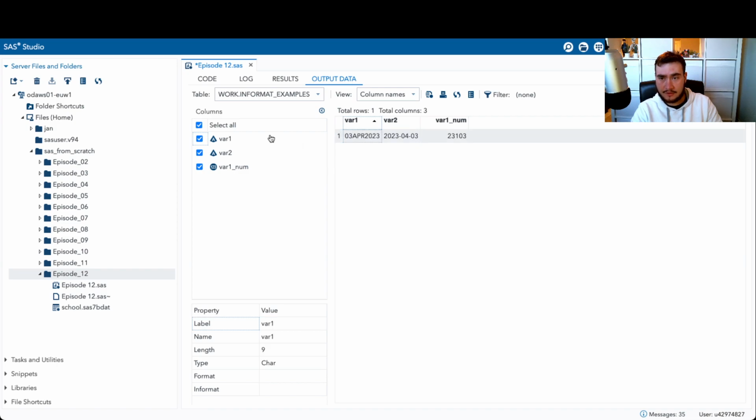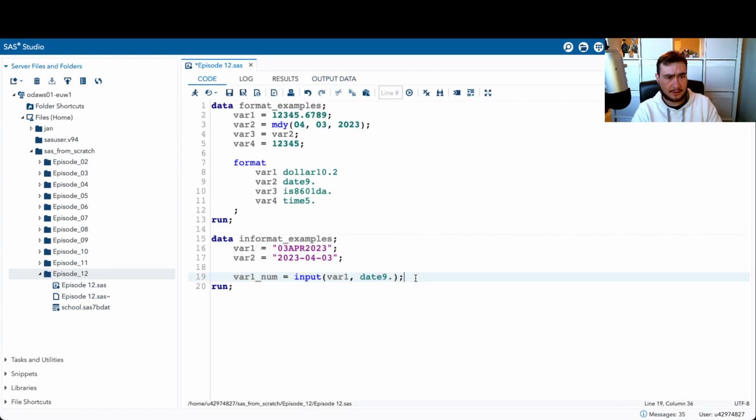And there's our value again of 23,103. So if you look at var1 here, it's a simple character variable. var2 as well is a simple character variable. I just need to go and import that as well. So let's see what happens if we don't specify the correct informat for var2. So we know that var2 is actually ISO 8601, and these two data sets are not linked.